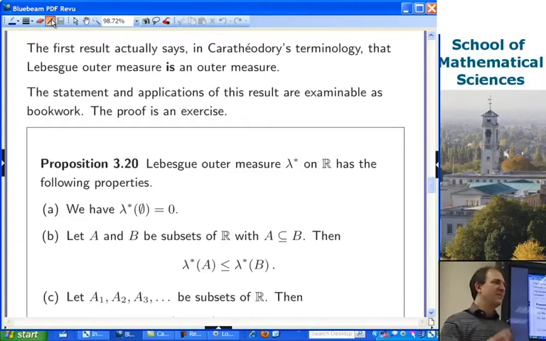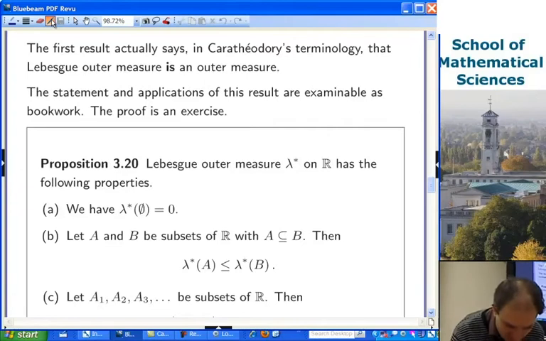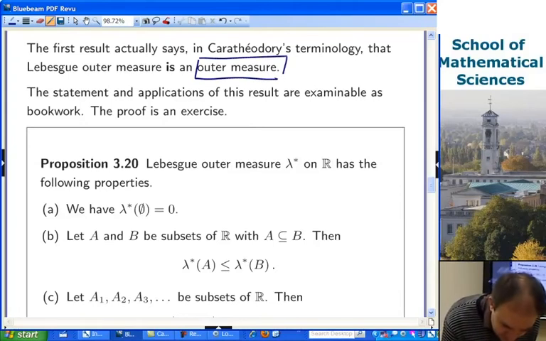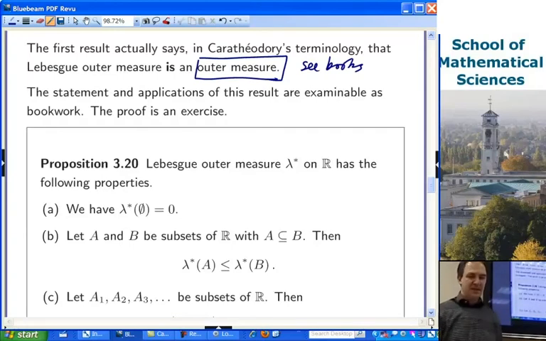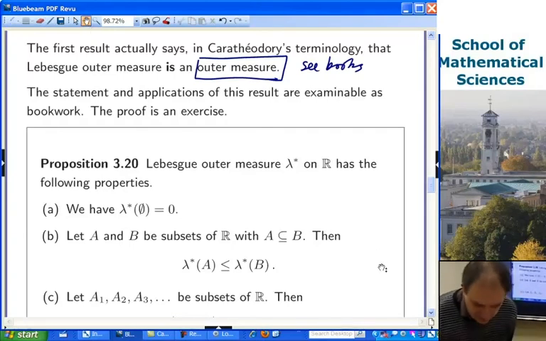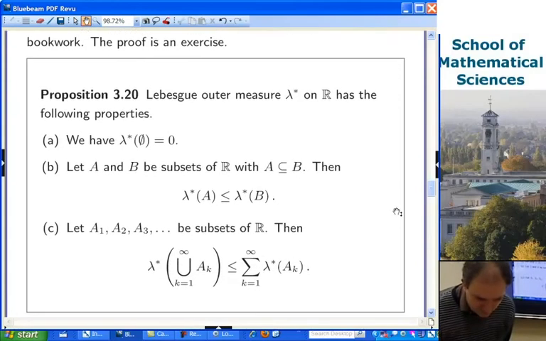Well, we define Lebesgue outer measure, and then you've got to prove it's an outer measure. We won't. I'm going to tell you these properties, but you can check these for yourself. So this is the official definition of an outer measure. It's basically anything that's got these three properties that we're about to list here.